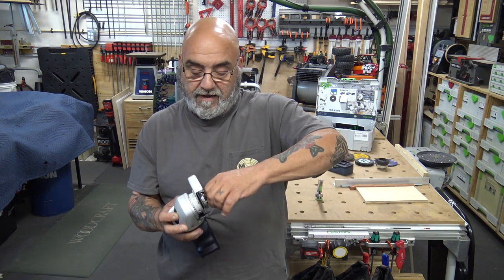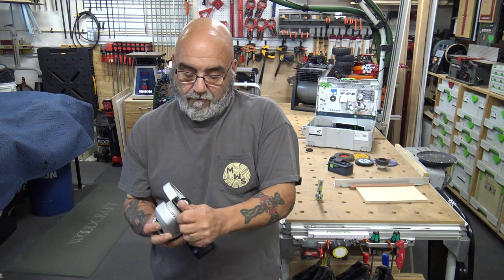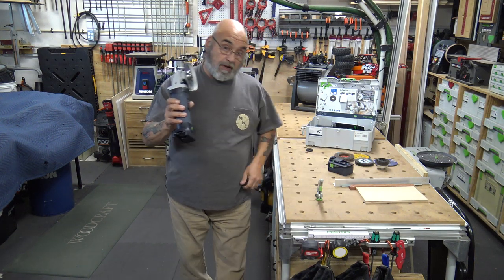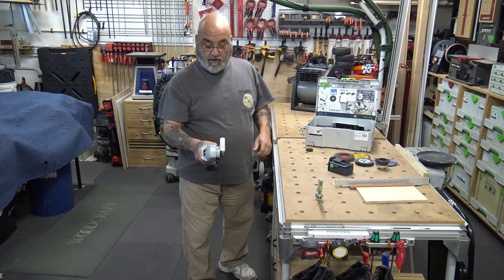Push your blade lock in, move your blade around till it pushes, and lock it down. Remember, always, no battery, no plug. So now I got my cutoff wheel.